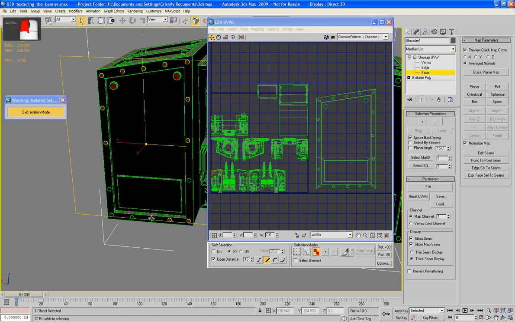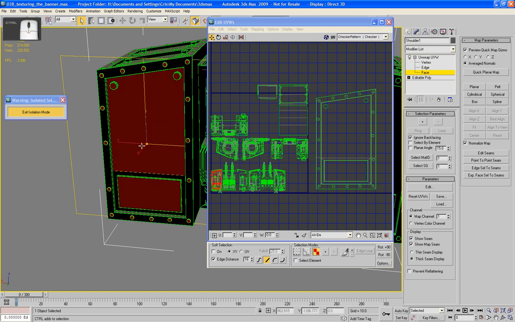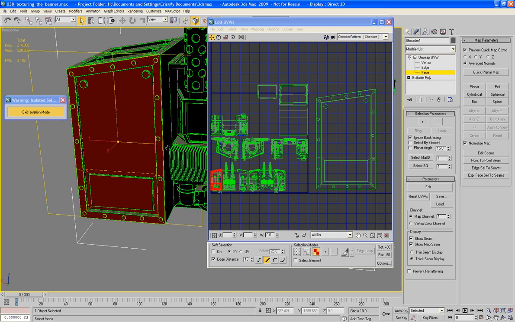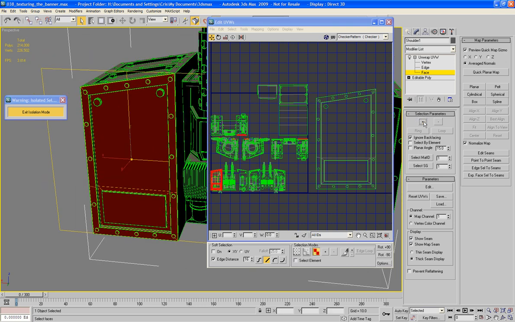Editing UVs, people always think this is the least fun part of the modelling process. But I don't know, it used to be that I just liked the modelling aspect of 3D. I used to like making the things look pretty. And then I liked animating, being able to make my models move and do stuff. And then I finally realised eventually that I also liked having them, even though I'm colourblind, look nice. Because they may look really good when they're already lit and animated, but if you don't stick even a simple texture on them, they don't look as good.